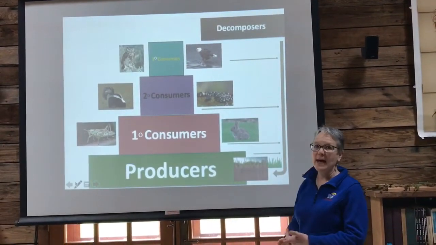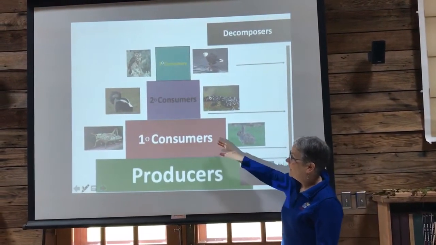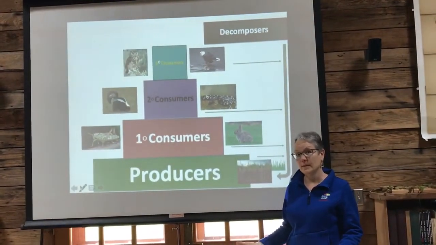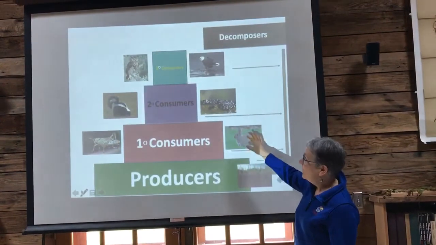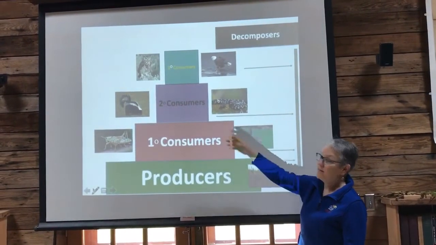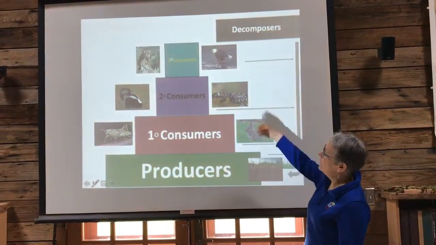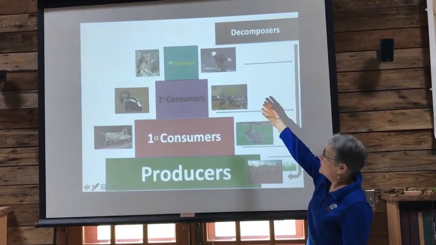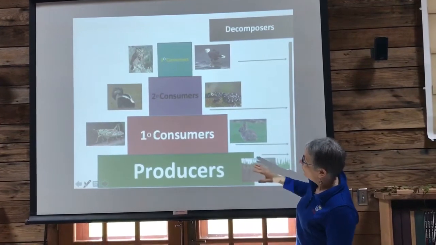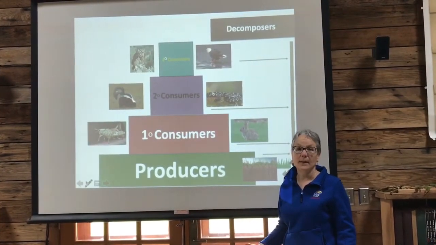So we have plants like grass and trees and flowering plants like black-eyed Susans. They all are eaten by primary consumers like rabbits and grasshoppers. And you all named a lot of other organisms that eat plants. And then those organisms, rabbits and gazelles and grasshoppers, are eaten by secondary consumers like snakes and skunks and chickens and wolves and tigers. And then we have tertiary consumers, and those organisms eat other organisms that eat plants. So these are the trophic levels that we can find in ecosystems here in Kansas and many other places.